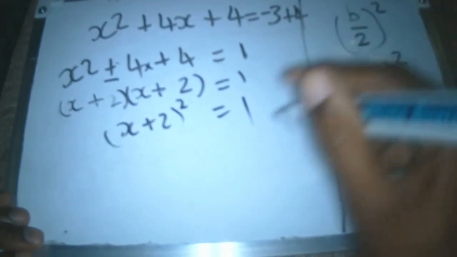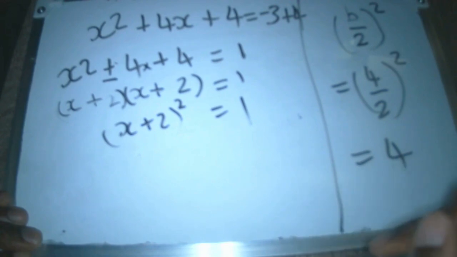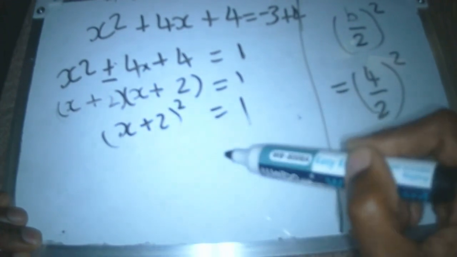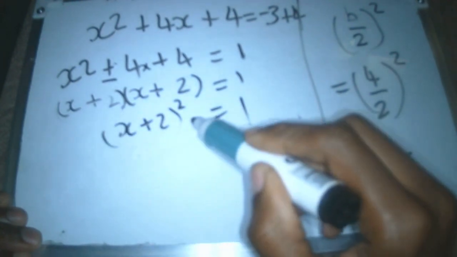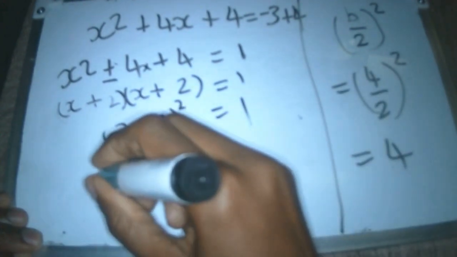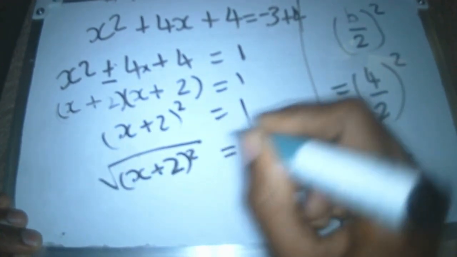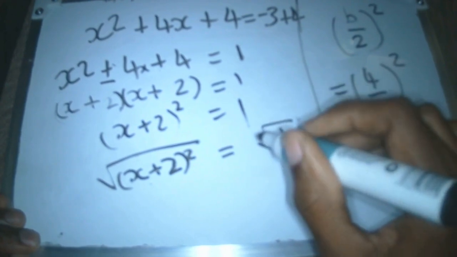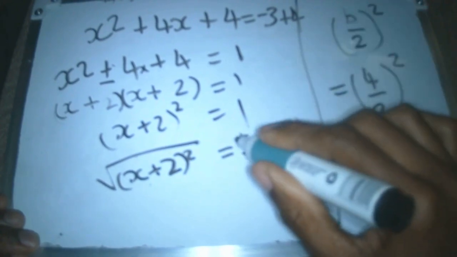Okay, so now that we have that, we still need to do a bit more work to have an x left on the left hand side. So what can we do? We need to eliminate the exponent and the brackets, right? And how we do that, the square root of this will eliminate the exponent to the power of 2, right? So we do that, which is x plus 2. And what we do this side, we also need to do this side. And then we just add something else on this side, which is the plus minus. Okay, just remember that, just add the plus minus.